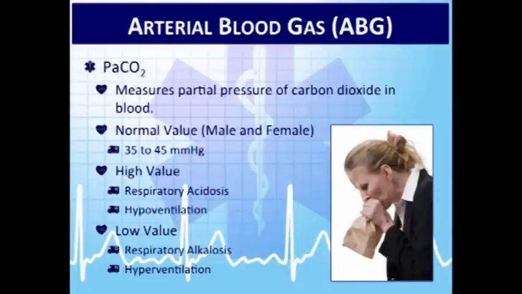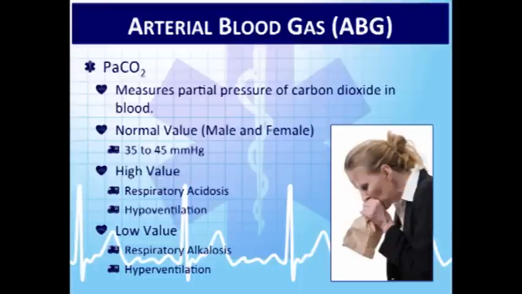Okay? The PaCO2 or PCO2 measures the partial pressure of carbon dioxide in the blood. So how much carbon dioxide is in the bloodstream? How do we get rid of most of the carbon dioxide in our body? We breathe it out, right? We exhale it. So when we see high levels of PCO2, that tells us usually the patient's not breathing enough because it's now accumulating in their bloodstream, right? So we have a normal range of 35 to 45 millimeters of mercury. A high value, so above 45, is going to be indicative of respiratory failure.